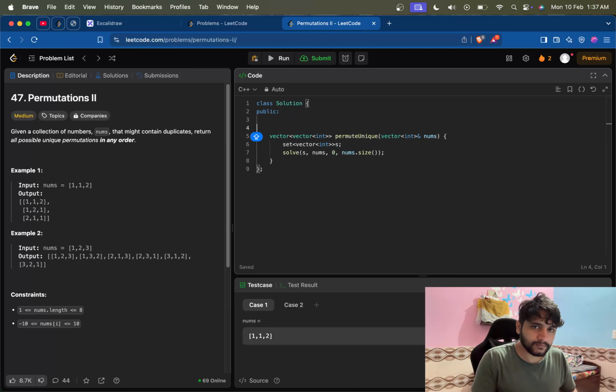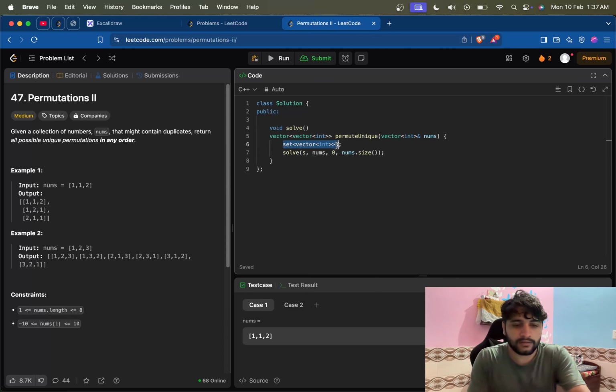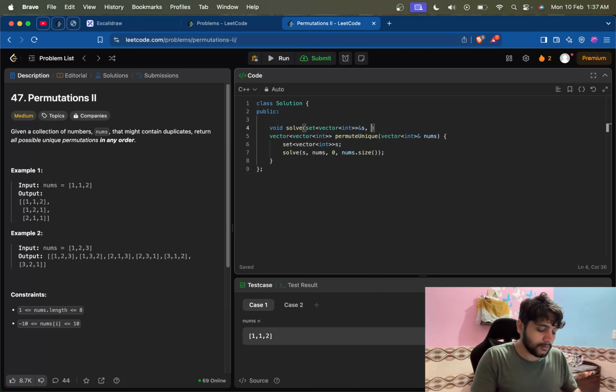Now it will be a void function, right? Void solve. What are the things in here: a set will be here, a vector of numbers will be here. Fine.